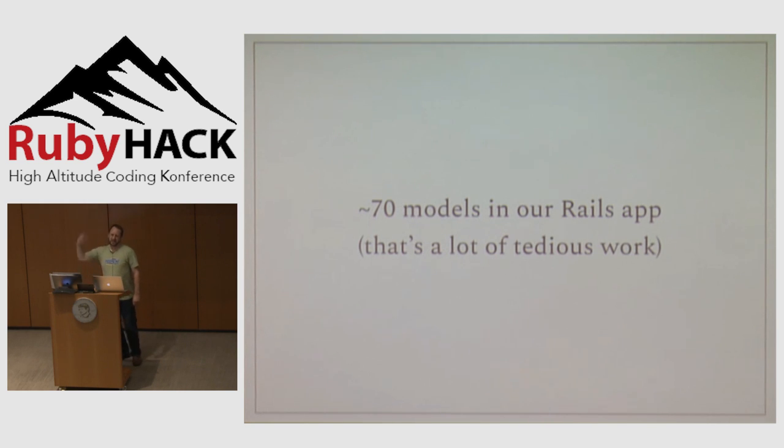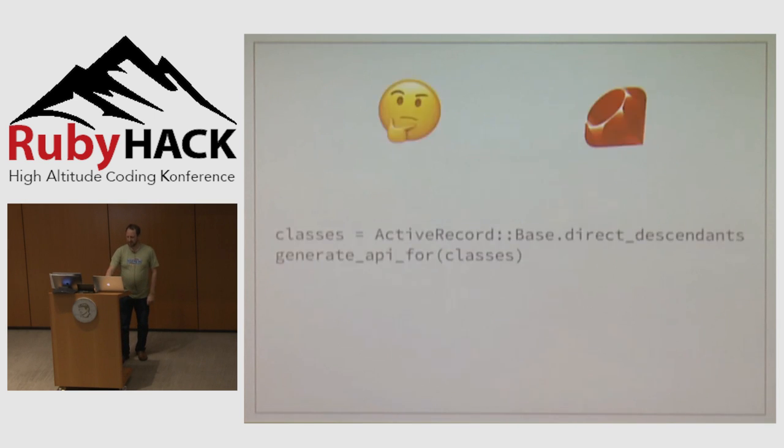Like I go in, I make a type for each model, I list all the fields for those models, a bunch of resolvers, and tie it all together. I'm like, oh man. Or, if I think about it for a little bit, Ruby's pretty powerful. It's very good at introspection and stuff like that. Wouldn't it be cool if I could just say, what are all my classes? They're just, you know, all the things that inherit from Active Record Base. And what if I could just throw them in a method that said, generate the API for me? That would be super rad. I'd love that. So that's what I did instead.